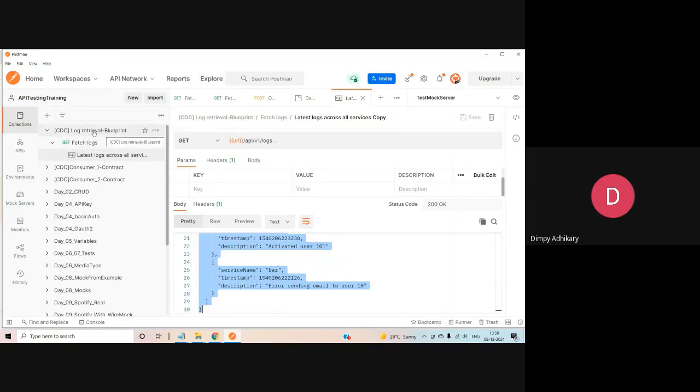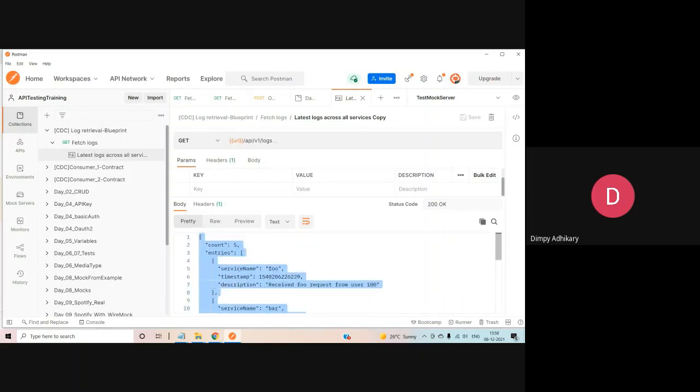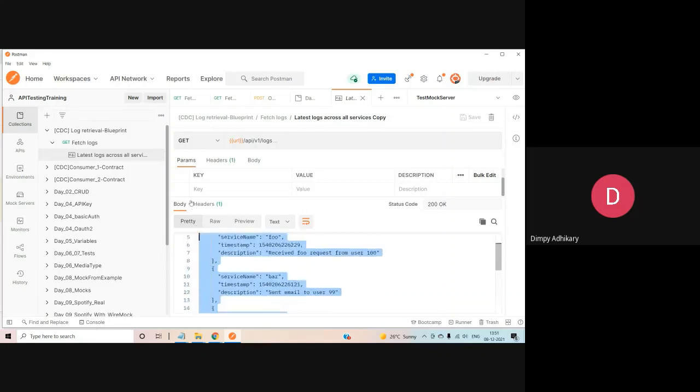Any party can create it. Postman actually suggests that it should be created by the provider, so that the consumer will not miss any important fields. But it's not mandatory that only the provider should create it; any party can create it.